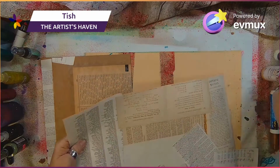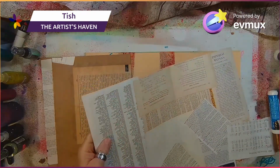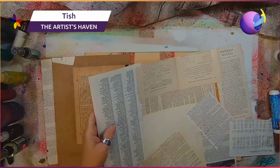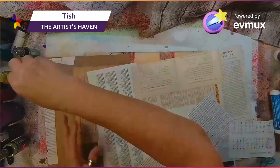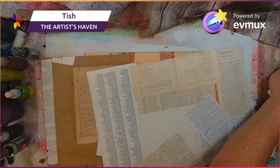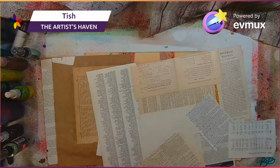Okay, so we gotta move some of this stuff. I thought I had a really big table, but now I'm finding out it's not as big as I thought it was. Isn't that the way of life though? Okay, so let's put some of these over here. Put that over there.